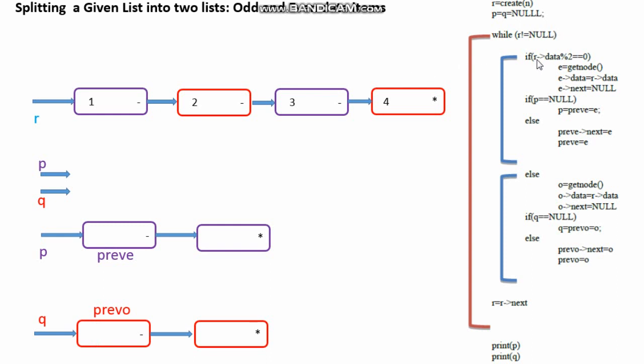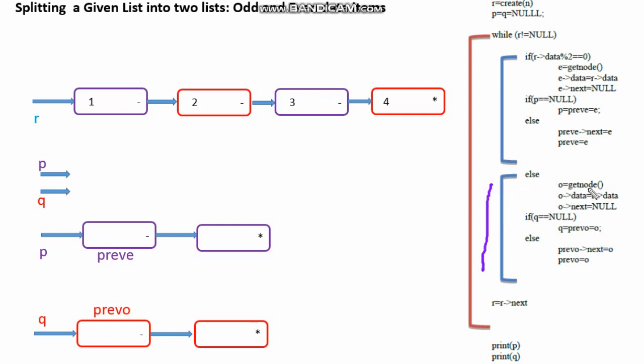So we come here, then we choose. Let us take this item. Let's take item 1, the first item. So R of data modulus 2. There is going to be a modulus with the first item, that is 1. Modulus with 2 is not equal to 0 because it's not an even number. So it will go here. That means this part is not true. So it comes to this part, the else part, because it is not even.